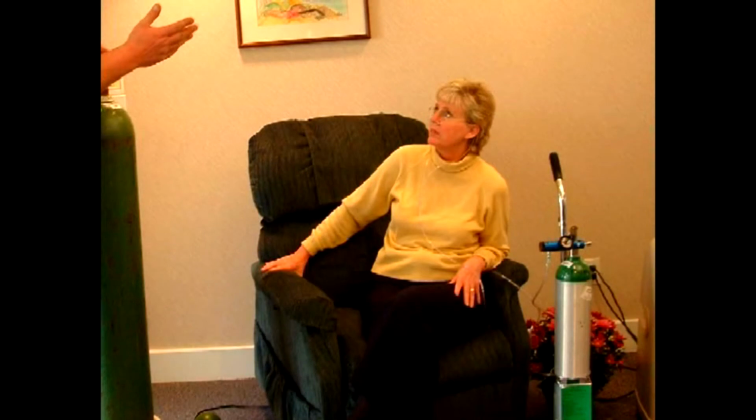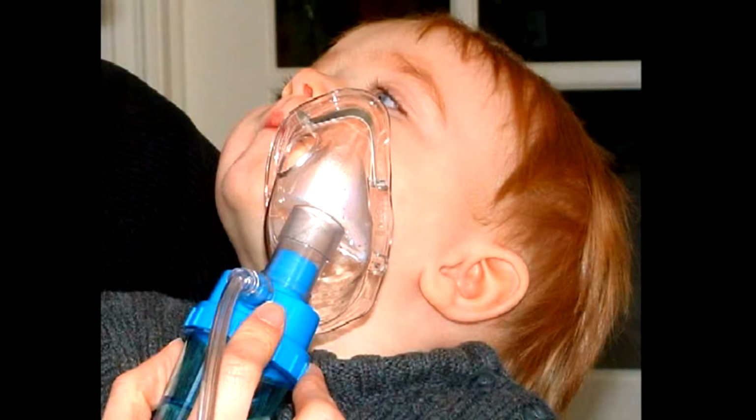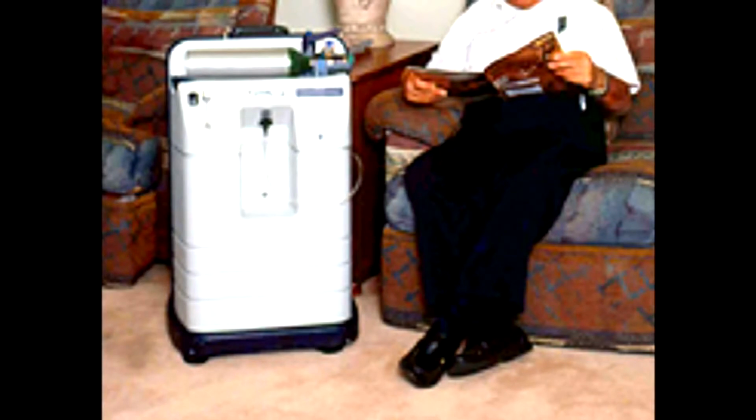At home, the patient education is pretty important because once you leave the home, the patient is responsible for the treatment. So you want to make sure that they understand completely what they're supposed to be doing with what piece of equipment. And monitoring the patient is important as well because some patients are compliant, others are not so compliant. You go from one extreme to the other where certain patients think more is better, so if they're on 2 liters they're going to crank it up to 4. And other patients, they don't use their oxygen for 3 or 4 days.